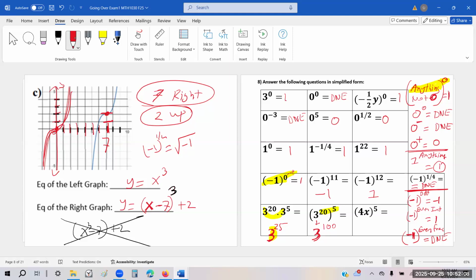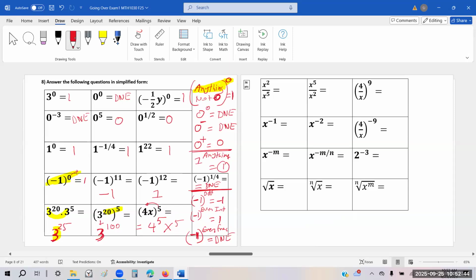Common mistake. A couple of you gave me the answer for the next one is 4x to the 5. You are very close. If you know x to the 5, how could you forget to distribute your 5 to the 4 also? It's 4 to the 5 and x to the 5. Everything in your base has to get the same power. So we have 4 and x, 2 elements in the base, so they both get the same power.